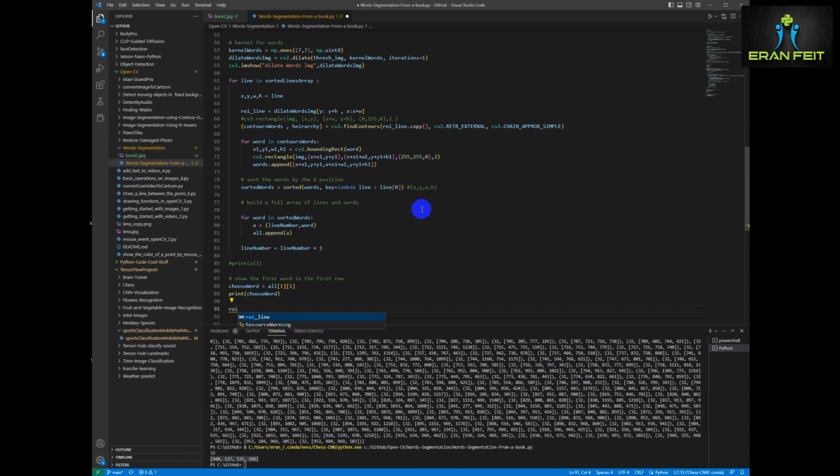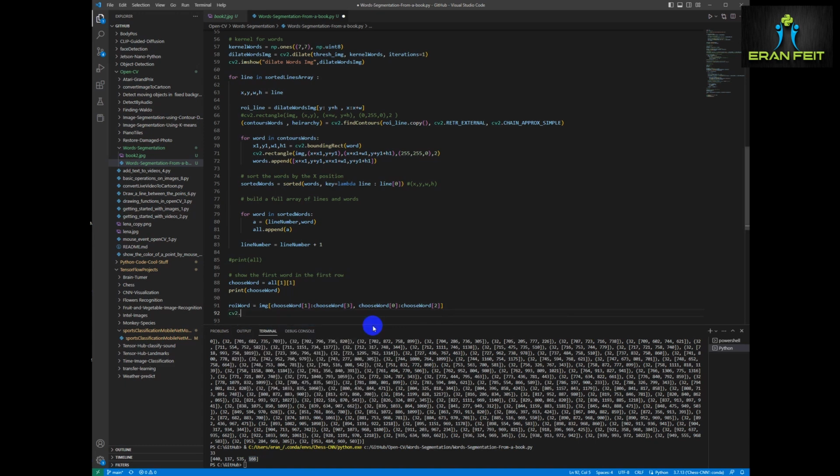I remind you, position 0 is the line number and position 1 is coordinates. So now let's draw our image. So we will create a new image and we will get position 1 and position 3. Position 1 is the 137 and position 3 is 166, and doing the same with the width and the height.